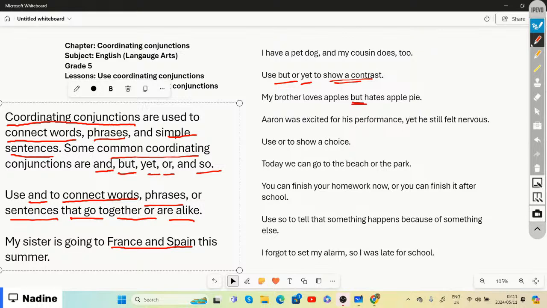So my brother loves apples but he hates apple pie, which means that he loves apples, but not the apple pie, right? Shows the contrast there.